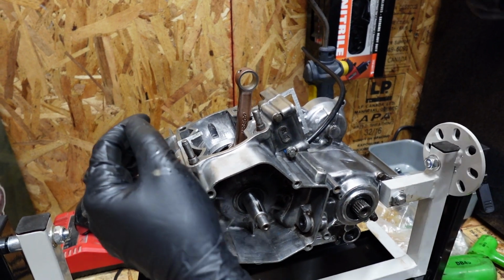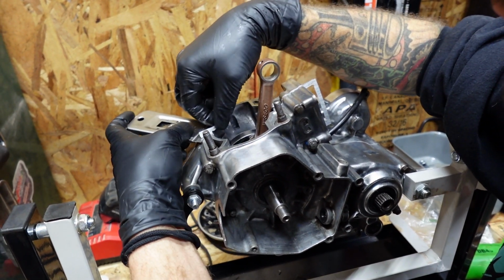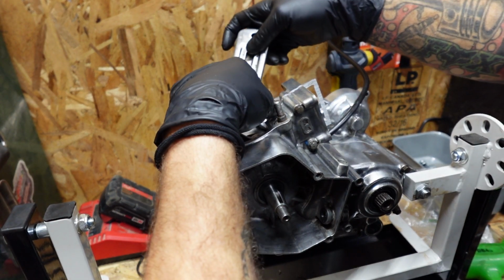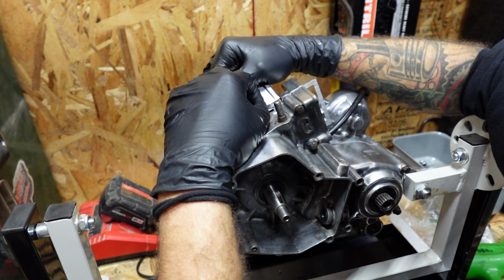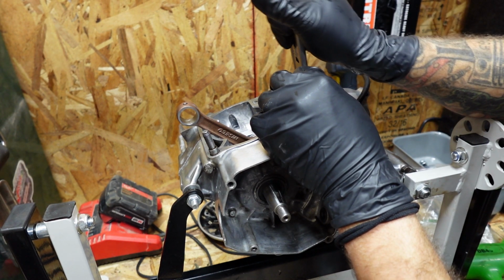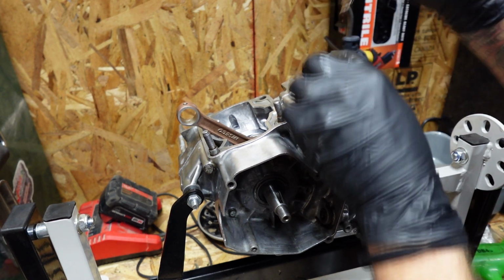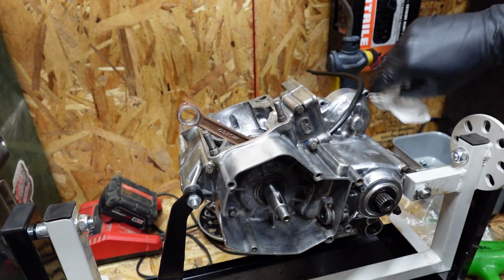Now what I'm going to do is take this gasket and cut it flush. Cut this gasket here flush as well, as well as this one. Yamabond. Clean it all up, make it look good.